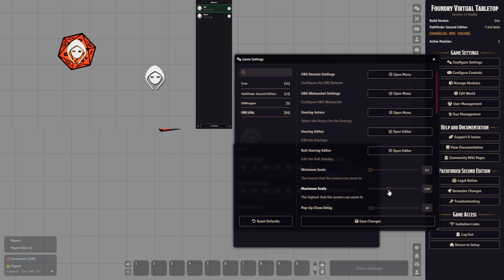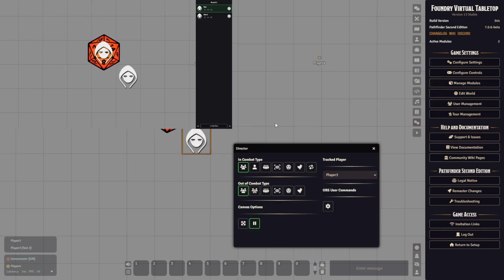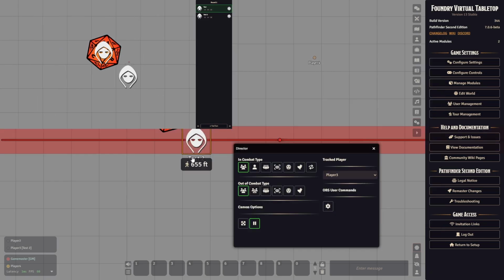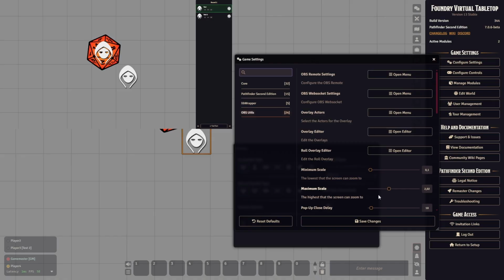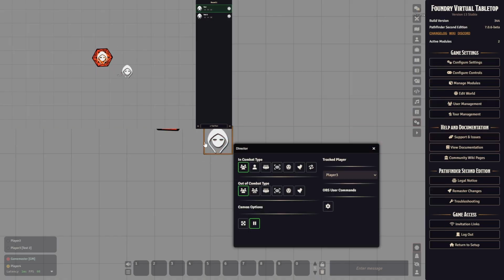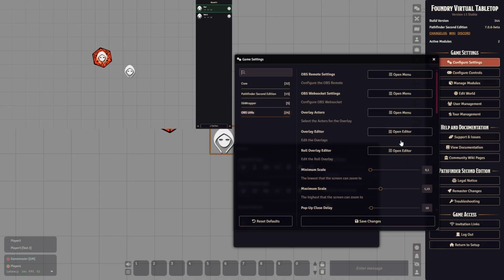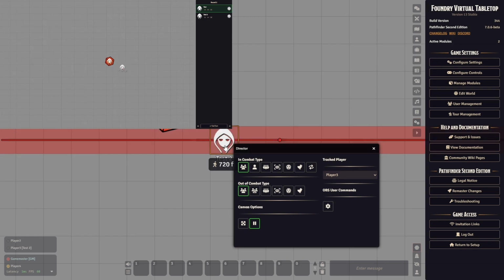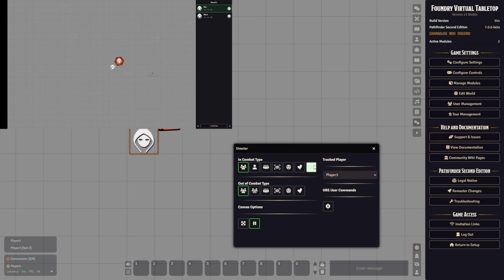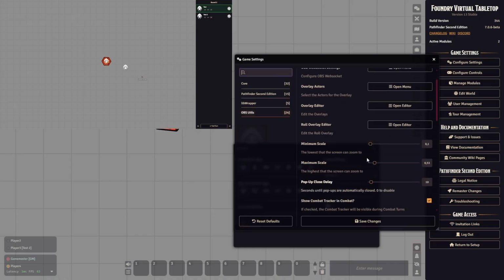I've put it to 2 as a default, which is, well, about this zoomed in. But if you just prefer wider shots, even if tokens are close together, you can do whatever you want with this and zoom further out. You can even have it be a wide aerial shot at all times, no matter how close together the tokens are. This is up to your preference. You need to update the tokens for this to take effect, but that shouldn't be a huge problem.